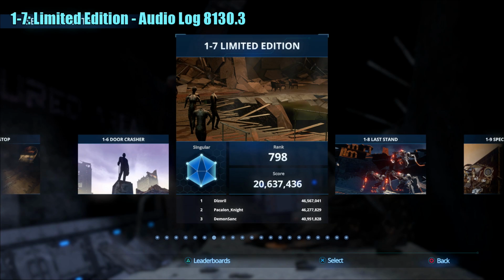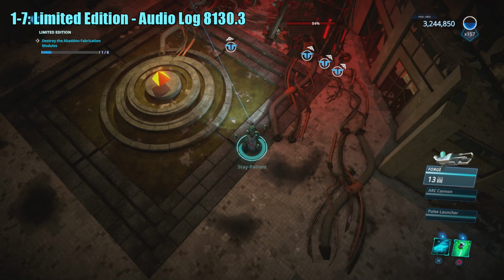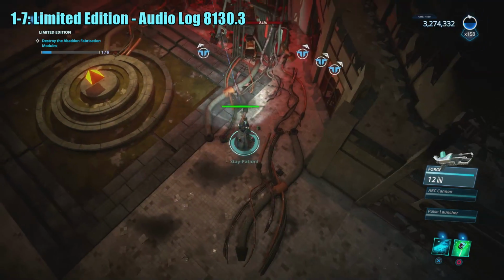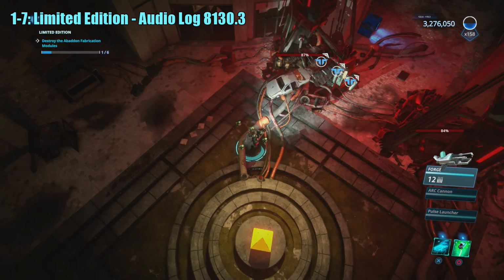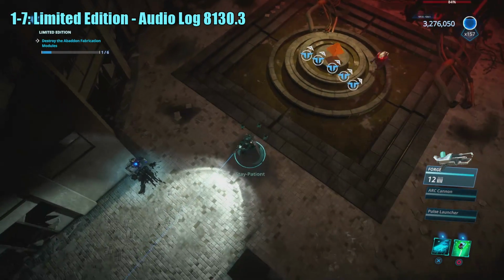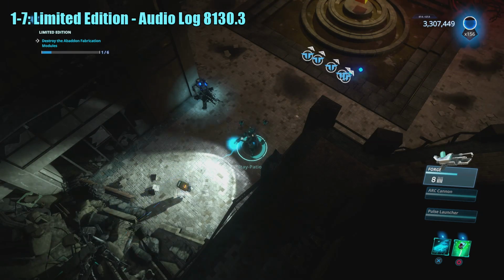So, Act 1, Mission 7, Limited Edition. Now if you make your way to this room, this is a room you'll enter naturally as you're progressing through the level. You'll see this kind of circular pattern on the floor, and you'll see 2 of the objectives that you need to destroy. But on the opposite side of the room from those objectives is a sort of dead-end corridor, and there is our audio log.